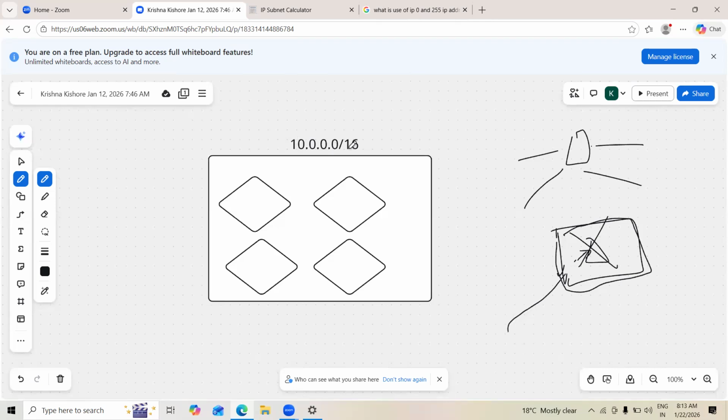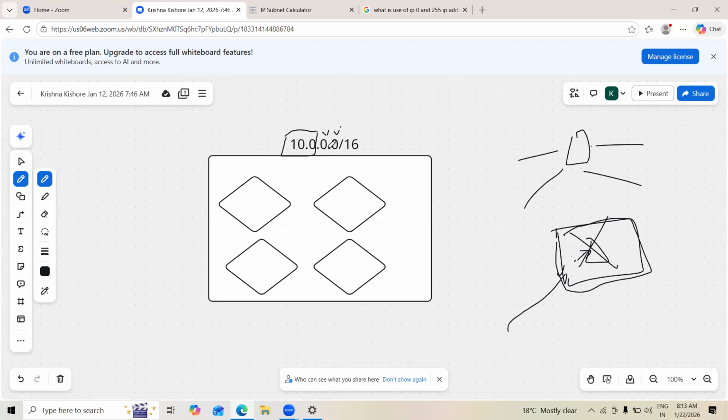The first two octets are the network address. The first two are fixed, no change at all. These two are active. You can change 0, 1, 2, 3, 4, 5, up to 255.